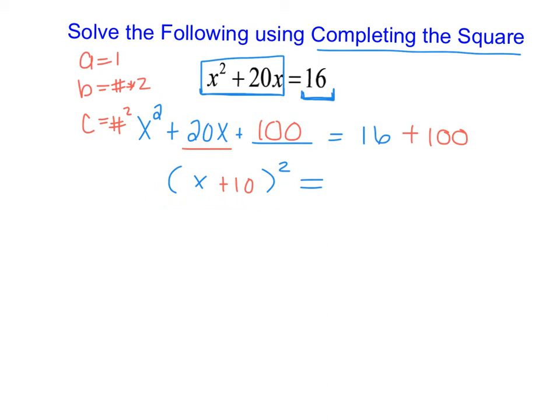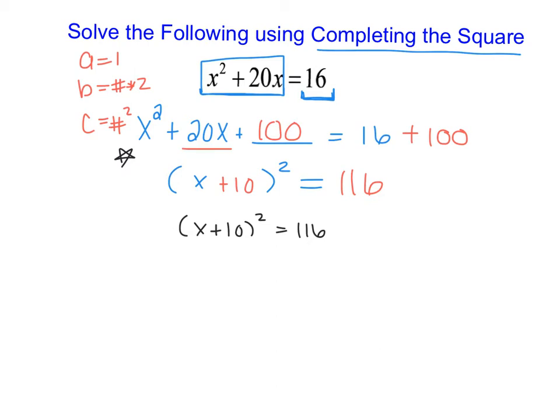So by creating a perfect square trinomial, I now have x plus 10 quantity squared on the left-hand side, and I have 116 on the right-hand side. So now I currently have this equation of x plus 10 quantity squared is equal to 116. So by using completing the square, I was able to rewrite this by using my knowledge of perfect square trinomials. Now hopefully what you're thinking is that this looks a lot like the problems that we solved when we used the square root strategy. And it is.